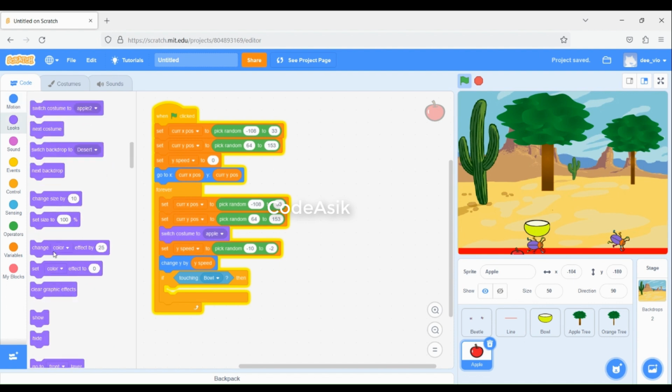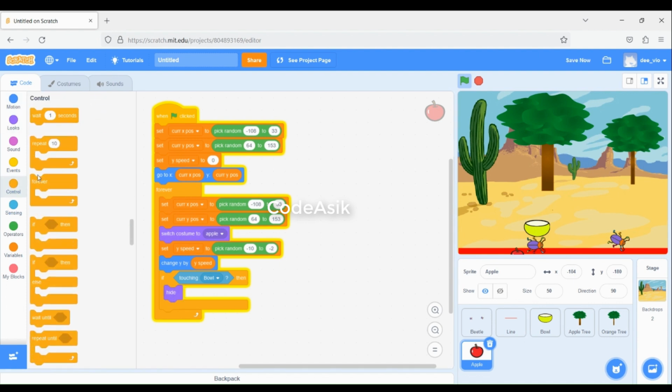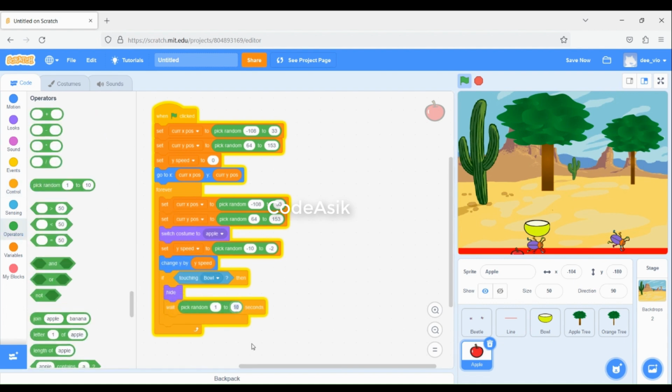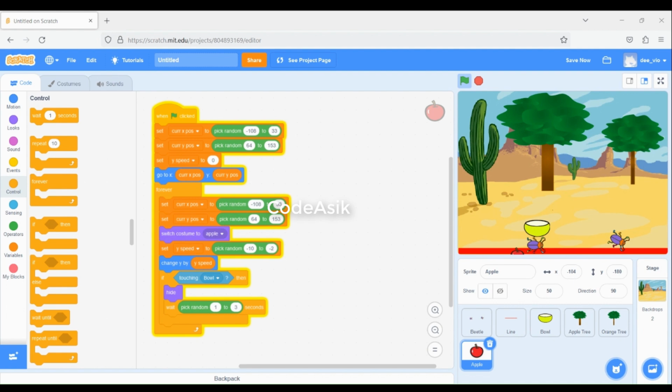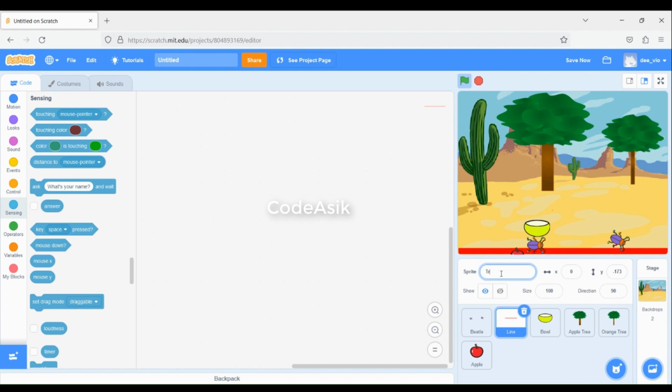If the apple touches the ball, it will disappear. So we hide it. Then we set the location of the new apple back up the tree. It is another case.